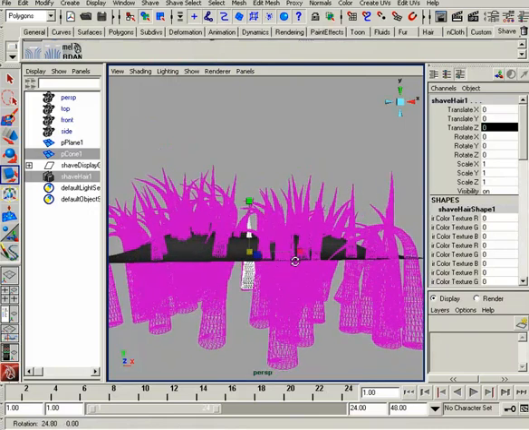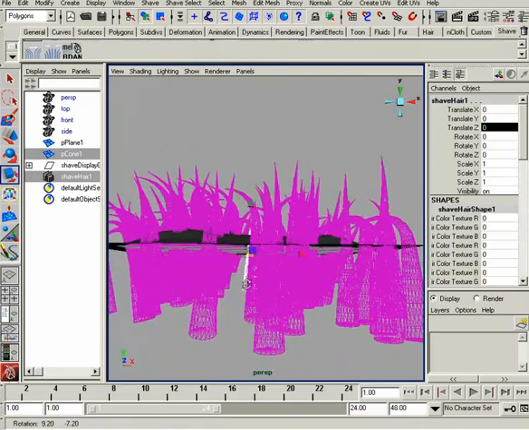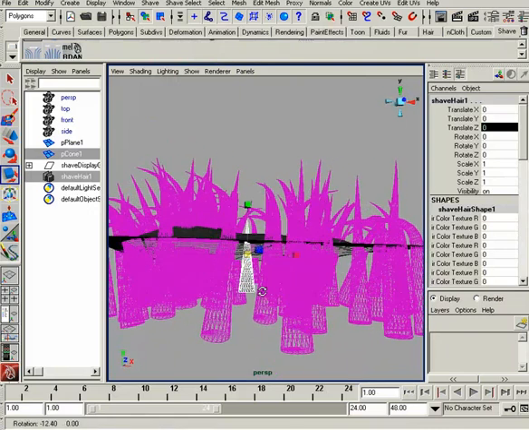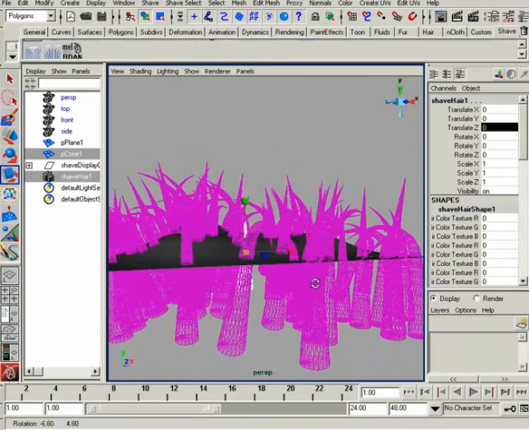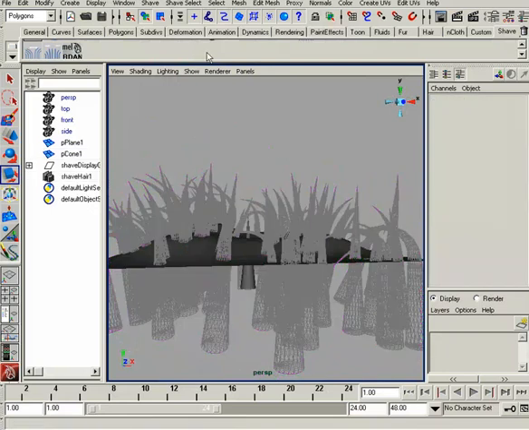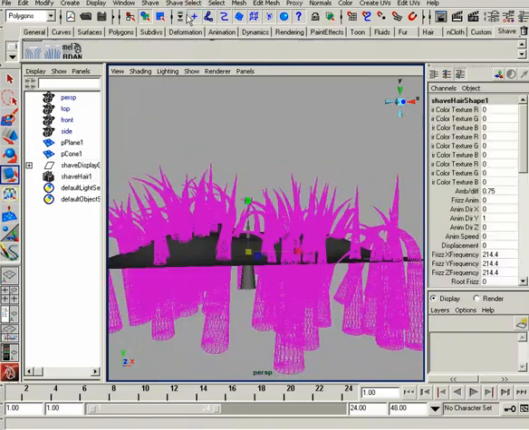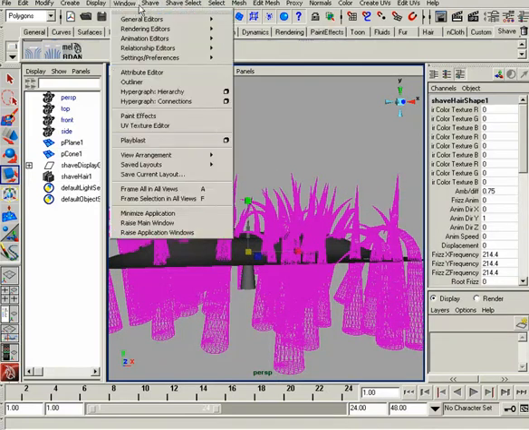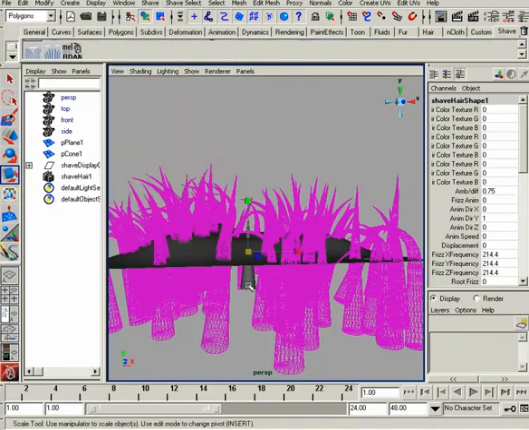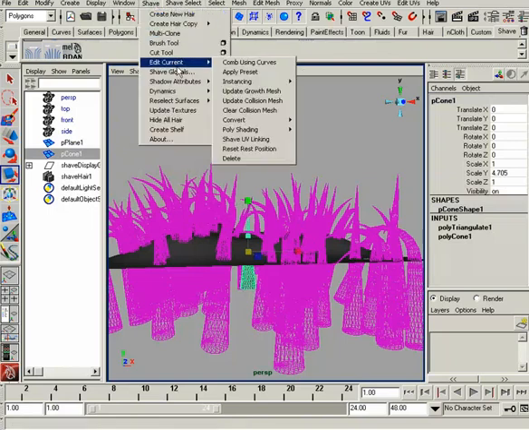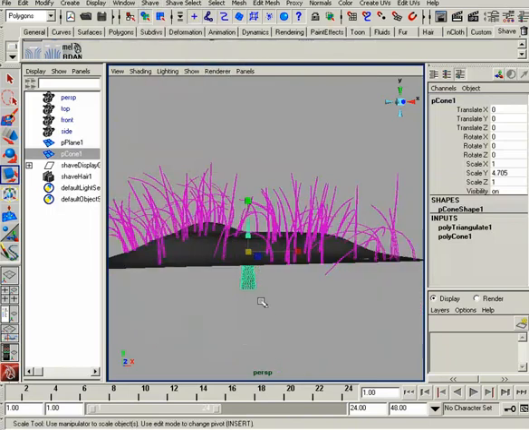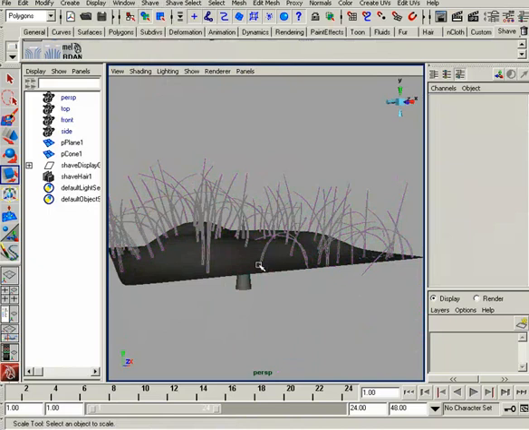Okay, now you notice that partial cones are under the floor or my grid because that's where this object was right here. Now I can't undo out of that, so what we'll have to do instead is say, okay, shave select, and here's another great reason to use this. Okay, we'll select the shape node, and then we will shift select this cone, and we'll say shave, edit current, instancing, clear instance object. Actually, I don't even think we need to select the cone to do that.